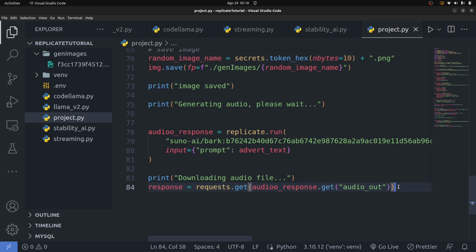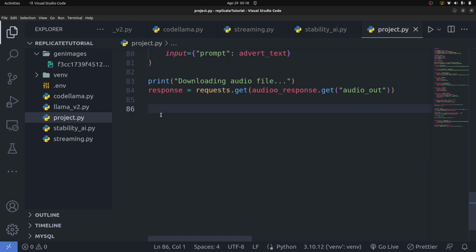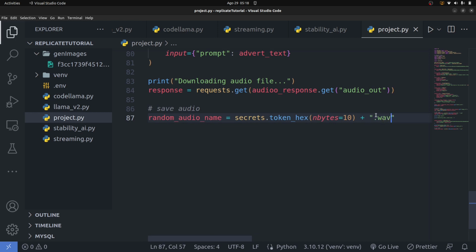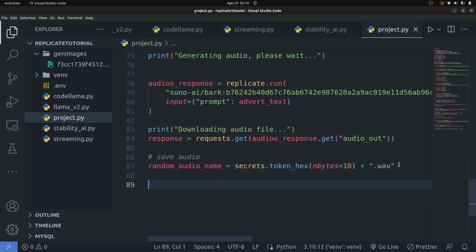Okay, so once you have that specified right there, you can go ahead and simply download the audio. We're going to first generate a random file name. You can just get this from right here. I'm going to copy this, and it's going to be save audio. The random file name is going to be audio_name, and this is going to be a WAV file. I don't know how you pronounce this, WAV or whatever, but all the audio that you get back from this model has a WAV extension, so you don't have to worry about the extension. Once we have it, I'm going to use a context manager. So I'm going to say open.